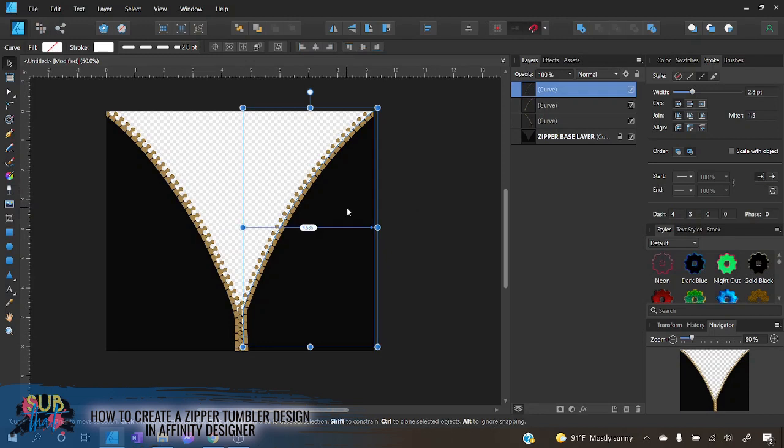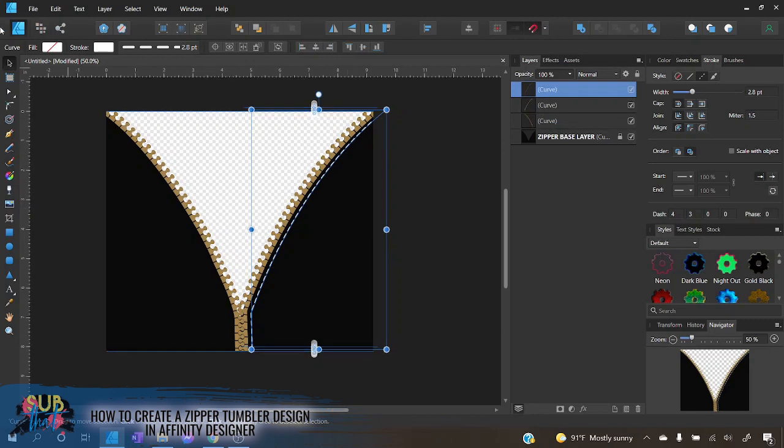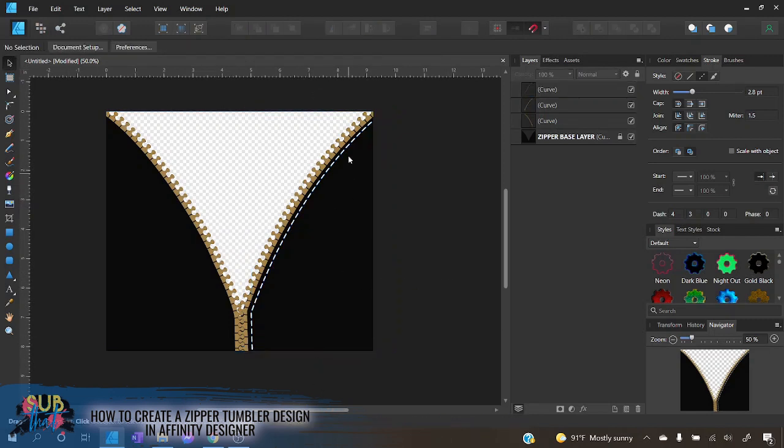And then all you're going to do is just move that line over so that it's all lined up like it is stitching next to the zipper. And then we can select off of it. And as long as everything looks like it's lined up, that's good to go.